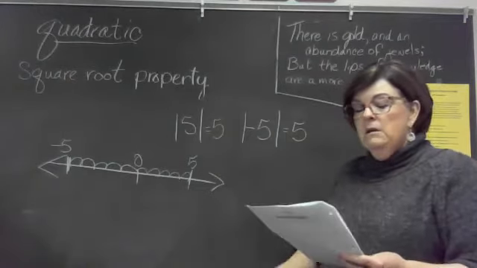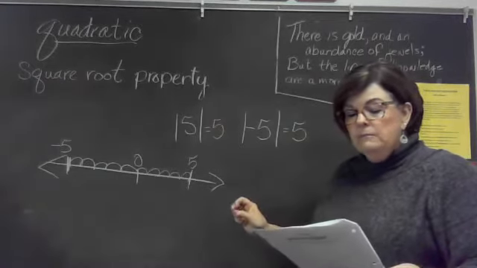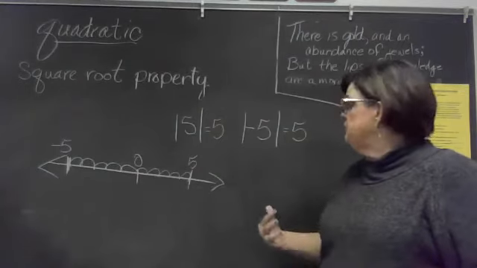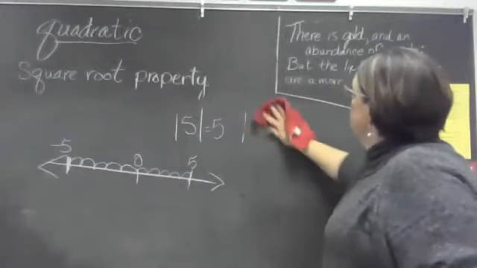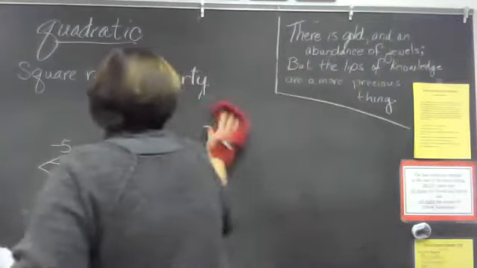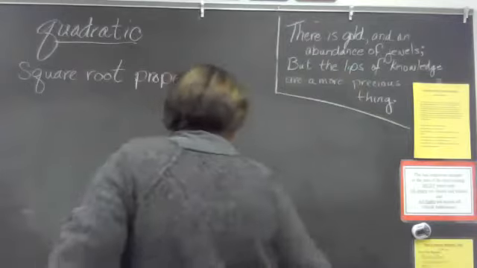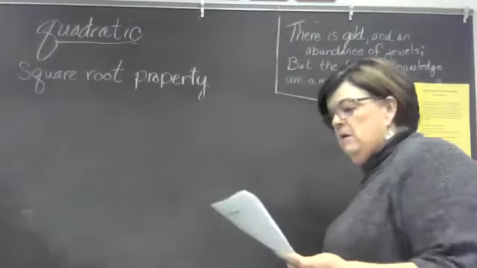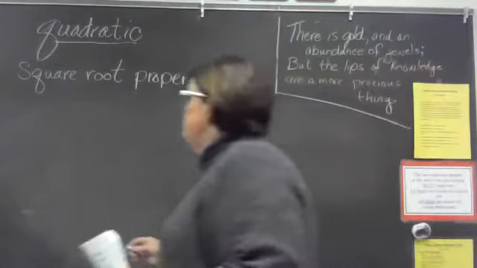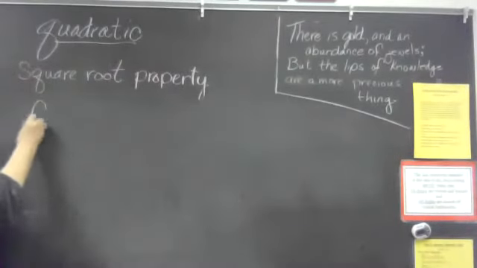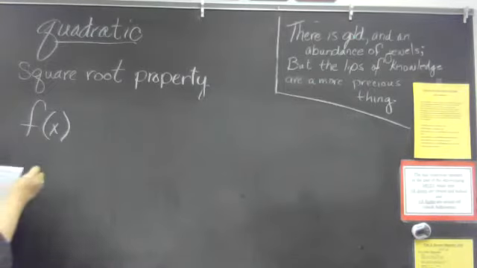So let's look at page 3. On this page, it just wants you to get used to using absolute value. So let's look like we always do. We'll look at number 1, and then I'll look through and see if you need something else. On this page, all you're doing is evaluating the absolute value equation by using the value that they told you. Okay, so this says f of x, and I think we've talked about this before, but maybe not. F of x, just a minute, let me get it all on here.